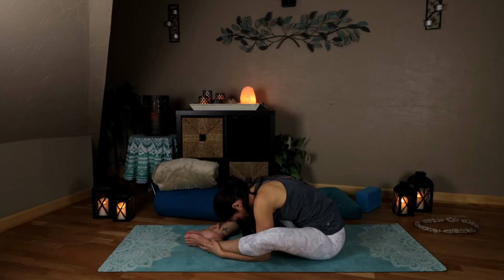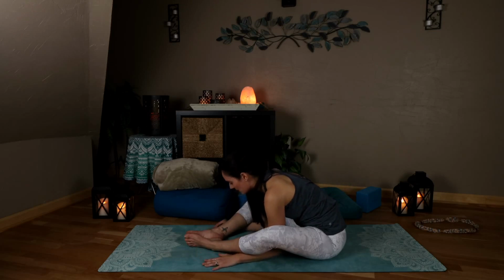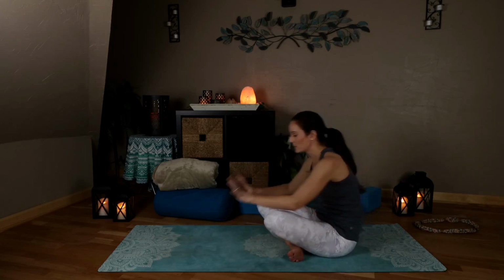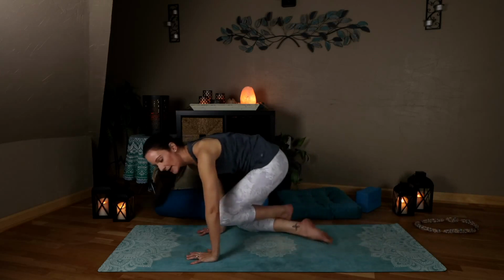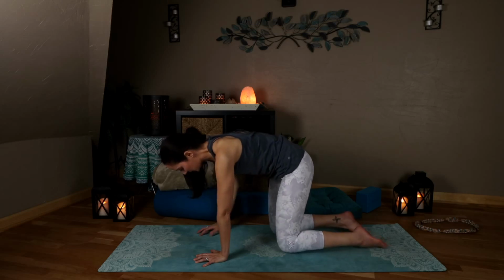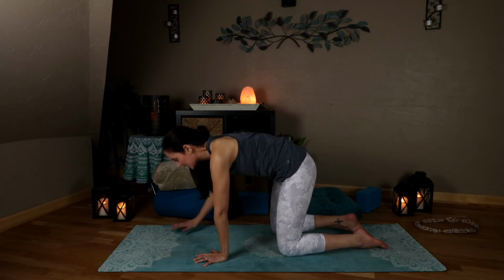And then very gently from whence you came, if the hands are reaching back behind you, bringing them out one at a time. If they're underneath, bringing them out one at a time, walking the hands back up, crossing the feet, and the hands are going to come out in front of you. Now we're not spending a lot of time on the wrists and the knees because we don't want all of that weight to really get into there. We want to release down.